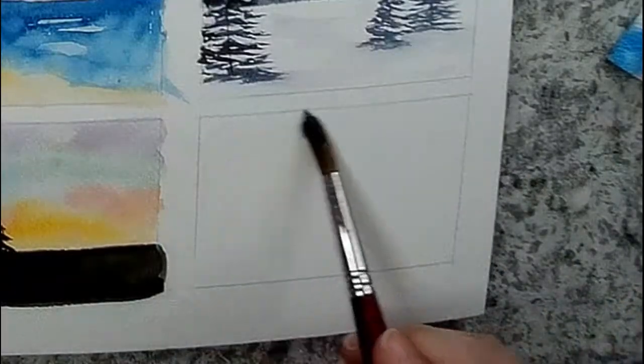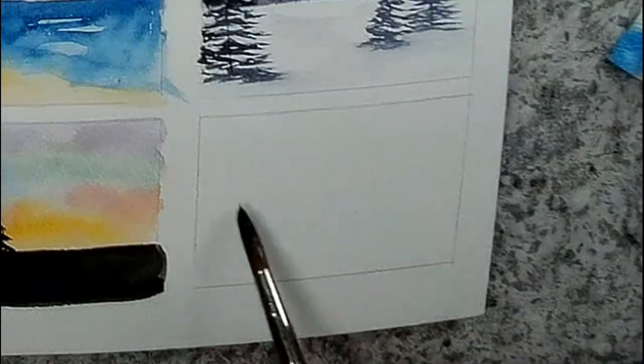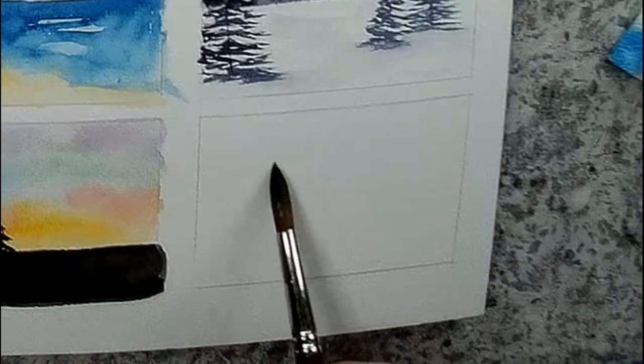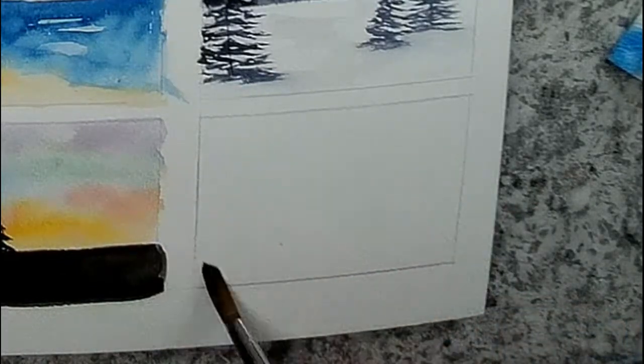All right, this is the last of the 8. I'm going to take my largest round brush again, and I'm going to wet my paper. And this one is going to be a little landscape with a little pond, some trees, a little grassy area.